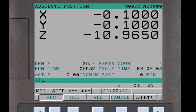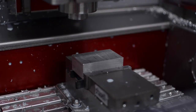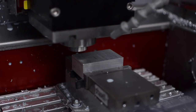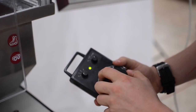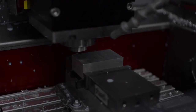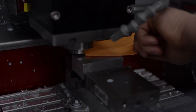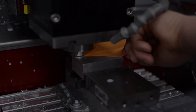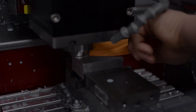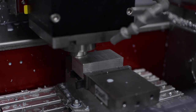The X and Y coordinate system offsets are now set. With no tool in the spindle, jog the spindle nose so it is about an inch above the top surface of the part. Using the smallest jog increment, very slowly move the Z axis down until it is almost touching the part, leaving a gap of a little over a paper thickness. Take a thin piece of paper and test if it can be inserted between the spindle nose and the top surface. Move the Z axis down one increment at a time until there is a slight mechanical resistance between the paper and the spindle nose.